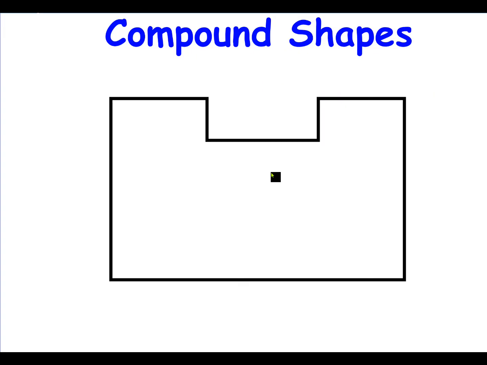Another very popular compound shape that they like to give you in exams are these U shapes, where you have a little cutout missing on the shape like this. So you have your big area and then your little sort of cutout on it. Okay, so let's have a look at how to address that. So have a look at this problem.